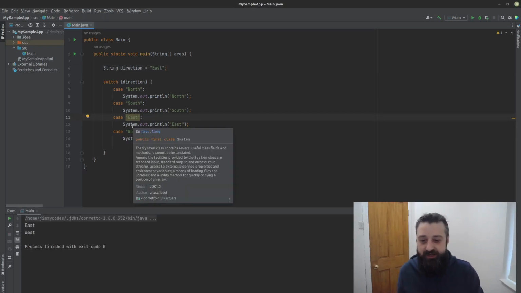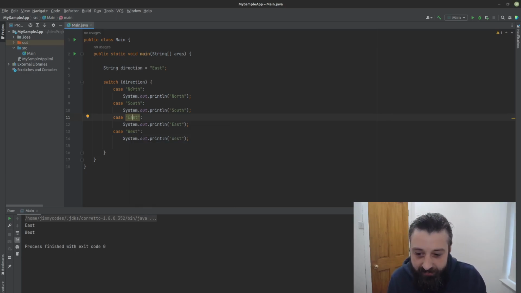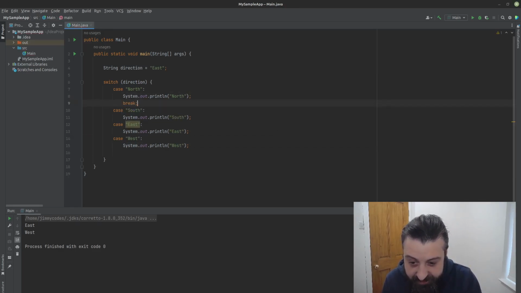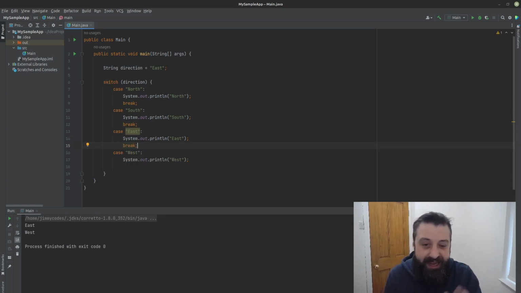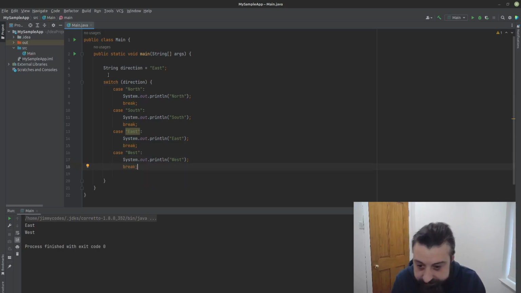This is a bit strange, and I'll explain to you what's happening. The switch on direction is matching on the first one it finds, but the problem is it's then executing all of the cases underneath it. Now, we don't want that to happen, so what we need to do after each case is say the word break. That just means once you've executed this line, break out of the switch statement, and then it won't execute the other lines. So let's just try this. Perfect, and now we only get the one case printed out, which is what we were after.